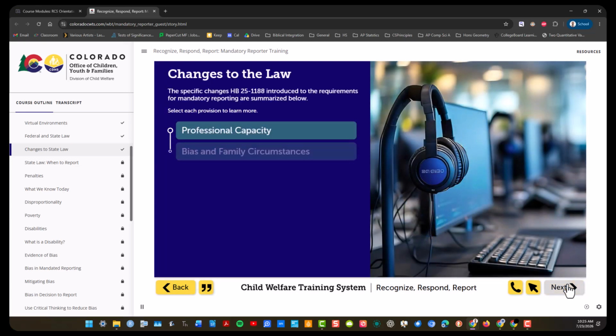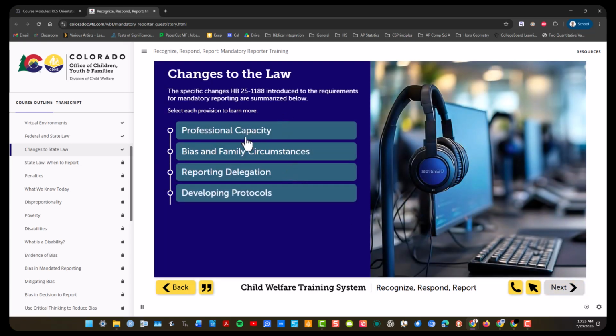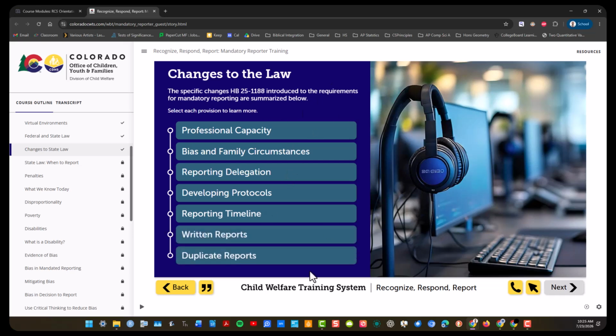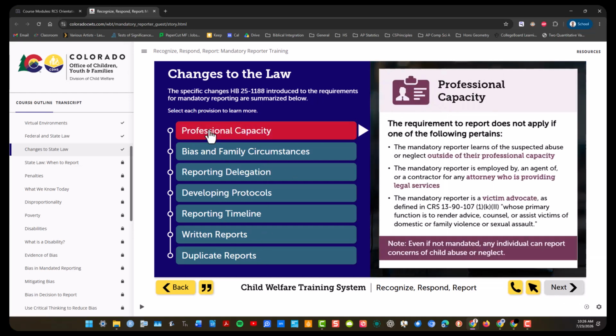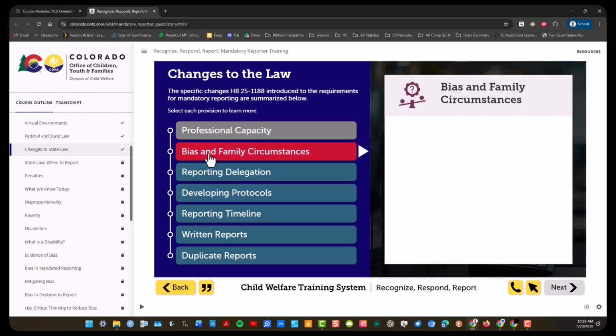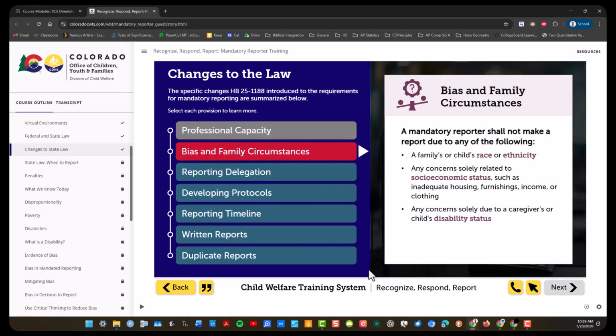So I think that's all I would like to show you here. There's different ways of interacting with the slides. Some of them are like empty bubbles you have to click to see things. Again, I can't click next until I've done all the things they've told me to do. So I'll go ahead and click there, read that, go ahead, click there, read that. And once you're done with everything, you can click on next and go to the next slide.